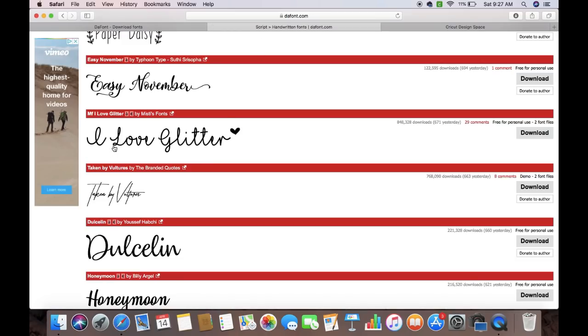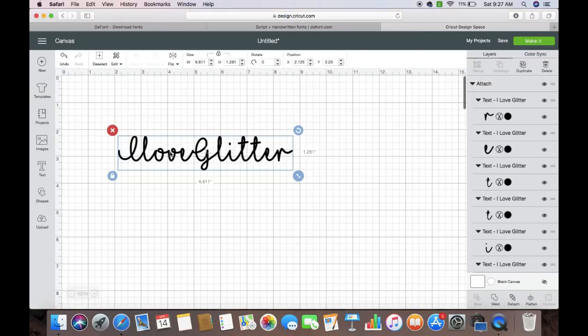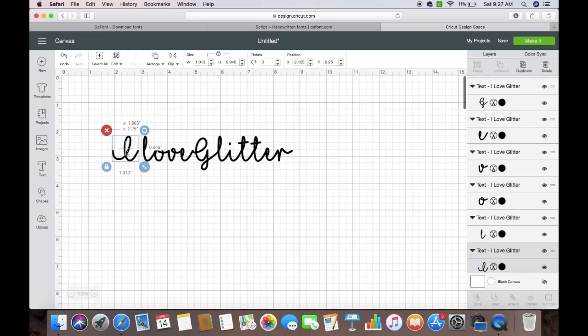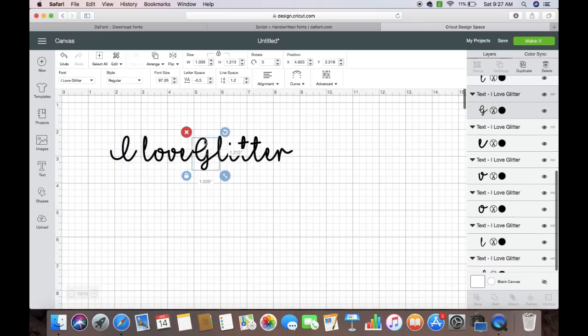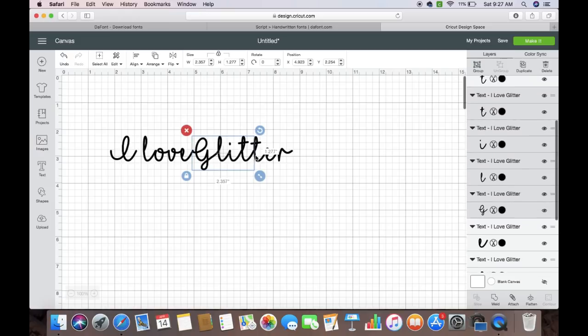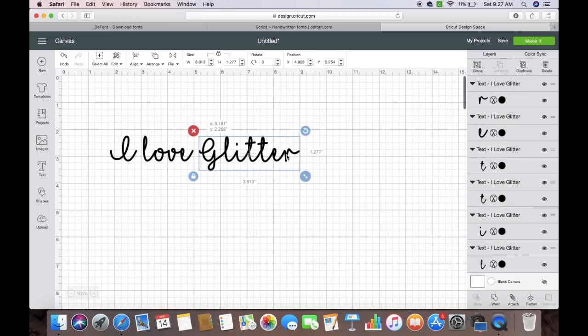Now if I wanted the gaps here, I would make sure to leave a gap between the I Love Glitter. So, for example, let me detach that again. I would leave my I gapped. And then let me select all of these, just so I can show you guys. I would scoot this over. See, I would just leave my gaps, if that makes sense.